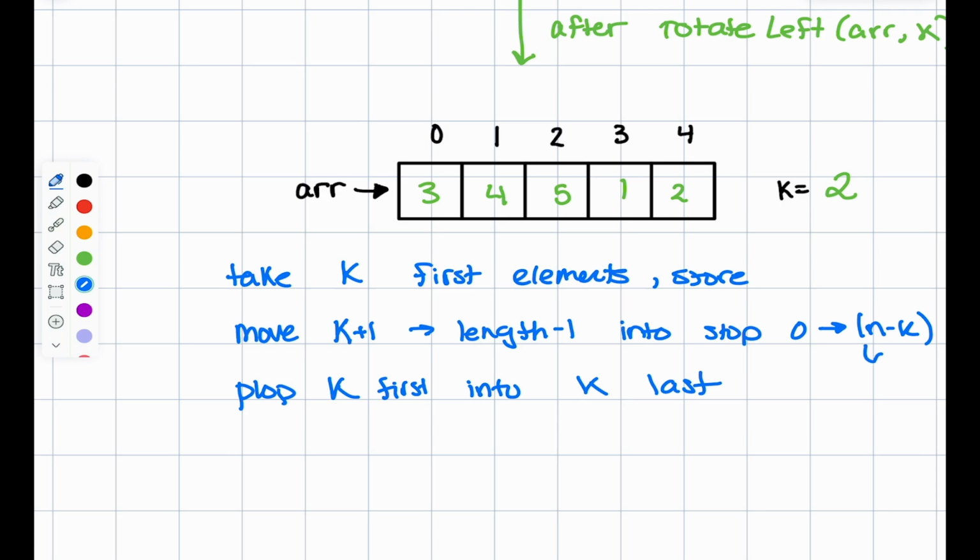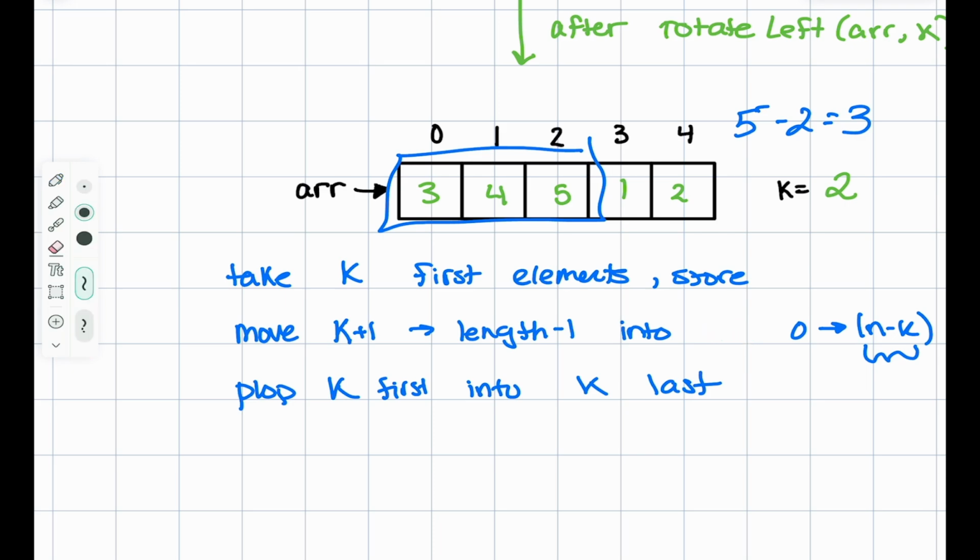Now, why did I say n minus k? Well, that's because n is 5 and k is 2, and that's 3, which is the number of elements that need to show up in the front. So we needed to take those last k plus 1 to length minus 1 elements, which was the last 3 elements in our example, and plop them into spots 0, 1, and 2, instead of them being in 2, 3, and 4.